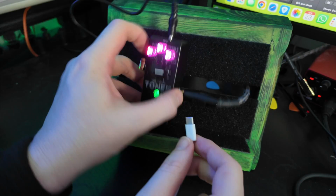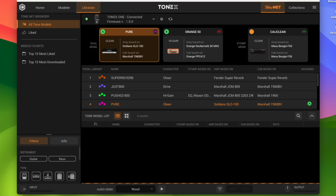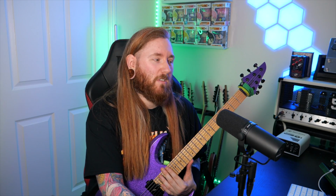When the TONEX One is plugged in via USB-C, you get the option of a librarian in the TONEX app. That lets you access the presets that are built in and you can move them all around. But in the top right hand side here, you can see it says ToneNet. I'm going to click on that, and then we're going to search through people's presets of Metallica and see if someone's already made some. Once we find them, we can then drag them onto the pedal and I can play with them to my heart's content.